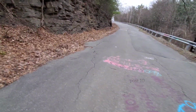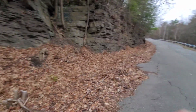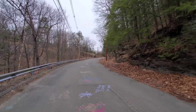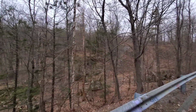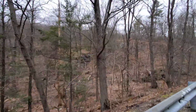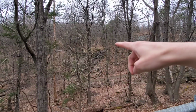And the graffiti is back fully once you get back tucked away in the corner. There's definitely a culvert here somewhere blocked, just by the way it's shaped. Almost there. It's not as long as it looks on the map. I'm making good progress. Oh, it's a waterfall I was looking at. And there's got to be a culvert down there at the trail where it's headed. That's a really high waterfall. See, it goes all the way from down here. We'll check it out on the way back.